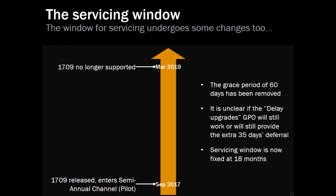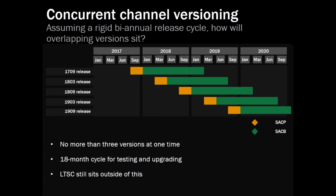The only thing to consider there is don't be too slow, because when it's 1 month left and you have 80% of your organization still on a soon unsupported release, that will prove hard. But again, don't rush. You have 18 months. Use 18 months if you want to. But that's even 18 months. That's a huge change for most customers. They generally do a refresh every 5 years if you're lucky. So that's going to be a huge mindset change to be doing upgrades every 18 months.